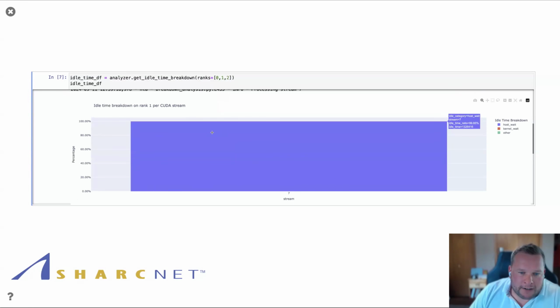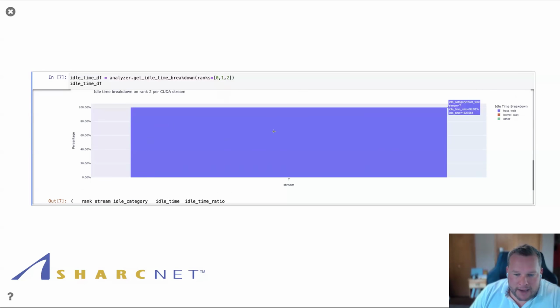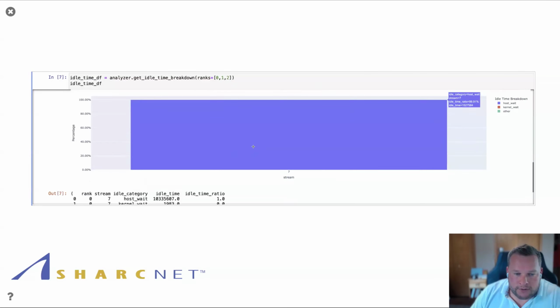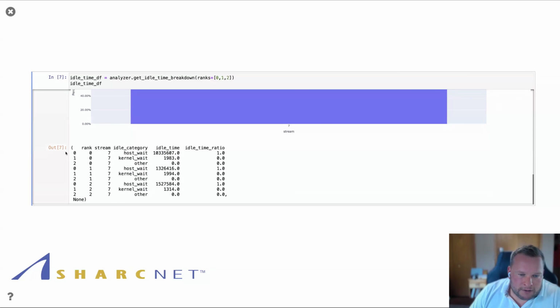And actually, for our threaded jobs, compiled and otherwise, it's the same thing. 100% of our wait time is due to starvation of the GPU. If we look at the data frame, we can see that while the percentages are the same, the absolute numbers are quite a bit different. We saw these numbers before, but now we can actually see the kernel wait time for each of these. Because of the compilation, we are already saving a bit on the kernel wait time. But if we're thinking about optimizing our workflow, we need to tackle these problems first before we move on to worrying about kernel wait time.